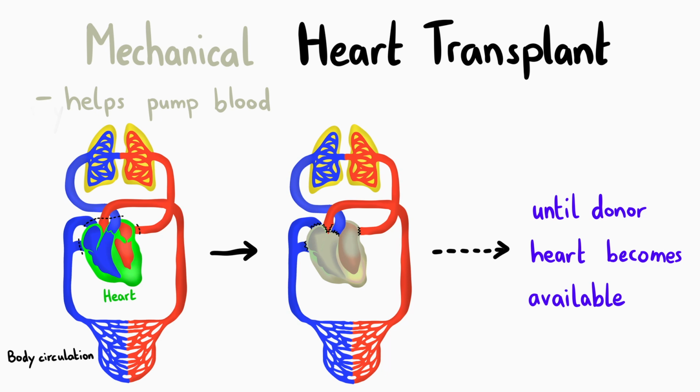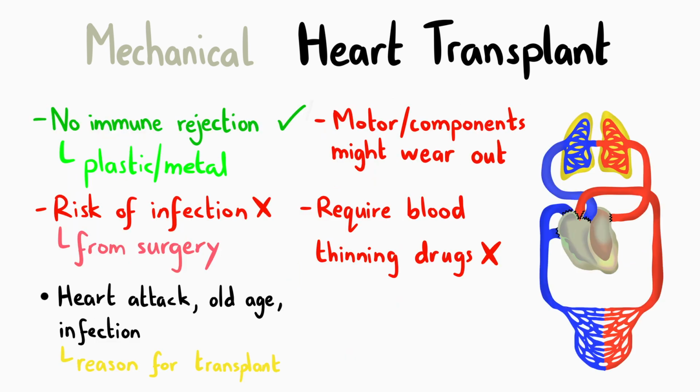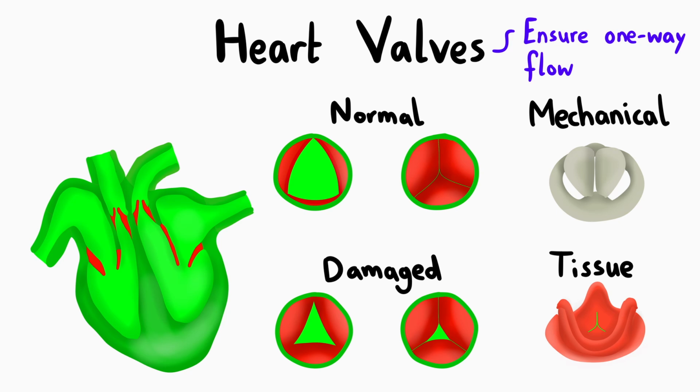During this waiting period, or for patients who aren't suitable transplant candidates, mechanical heart devices can provide a solution. These devices help the weakened heart pump blood more effectively. Some mechanical devices are designed to support the heart temporarily until a donor heart becomes available. Others may be used as a long-term solution when transplantation isn't possible. The advantage of mechanical devices is they're immediately available and don't trigger immune rejection. However, they require major surgery to implant, and patients often need to take blood thinning medications to prevent clots from forming.